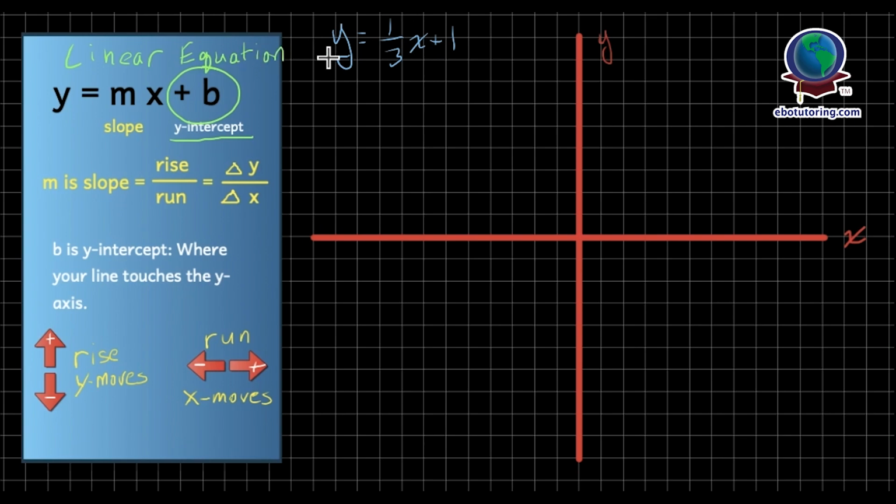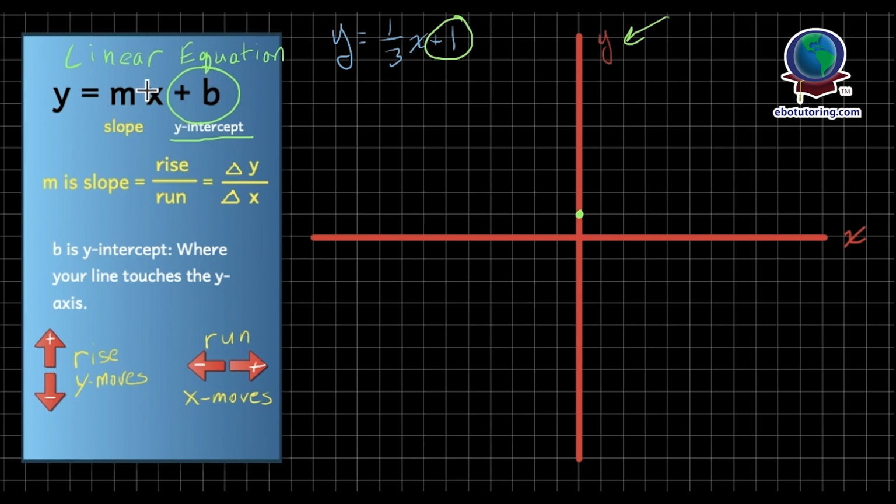That's the basic one you're going to see. There are two other ways to write it, but this is the basic one. So we start with the plus b. In this equation, that's the last number, that plus 1 right there. So we're going to go to the y-axis. The y-axis is this axis right here, the up and down one. We're going to go to where it says positive 1, which is right here. This is positive 1 on the y, as you can see. Okay, so now we've done what we had to do with the b.